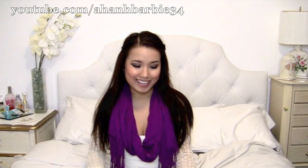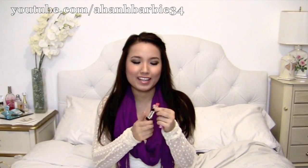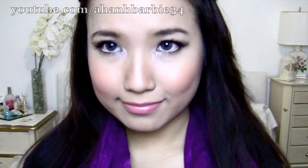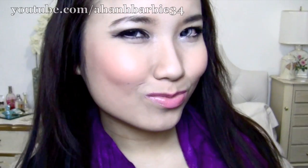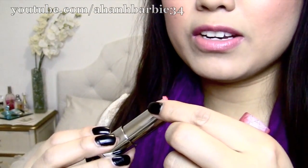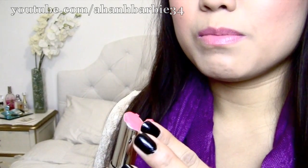The next color is Sweet Tart. These things are very difficult to open. Oh, this is so pretty — it's like a very pink Barbie pink color. It looks so pretty, like a bright Barbie pink color. So I noticed that when I rolled it down, it kind of smeared. I'm not sure why because all I did was roll it down. It's smeary, though. I'm kind of mad about that.